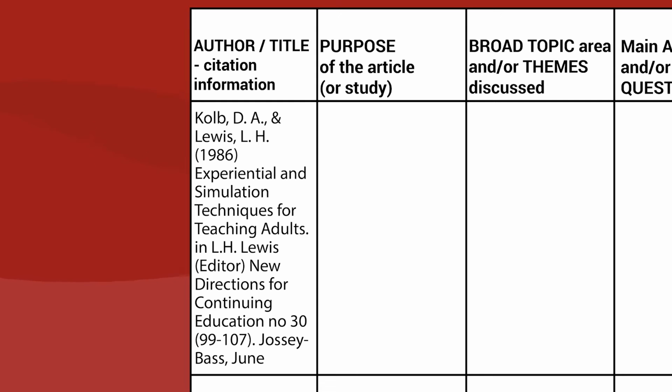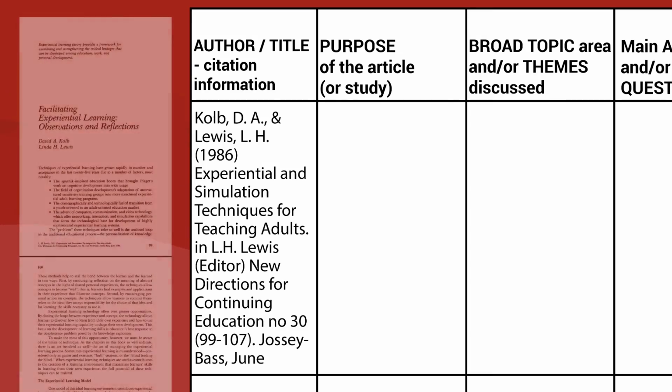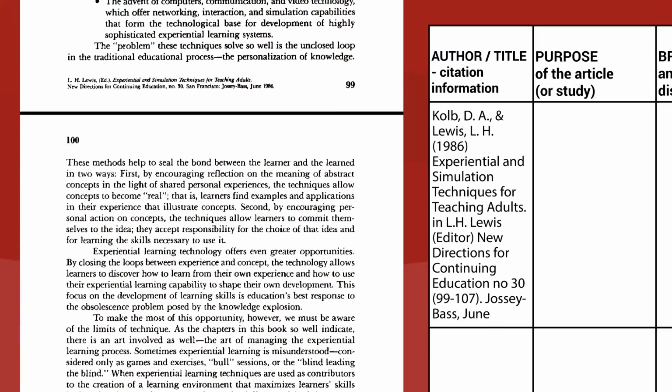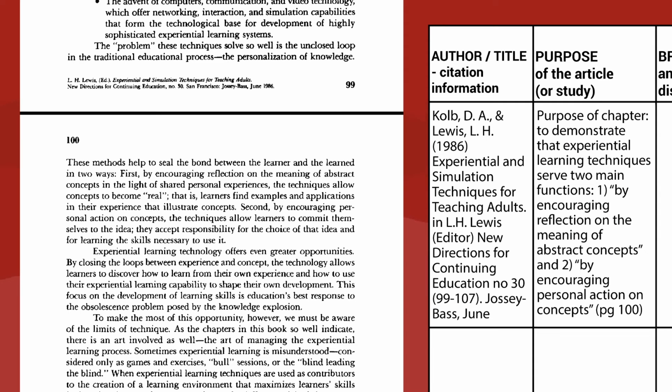It is usually very early on in the paper. The second column of the tracking sheet is for recording the purpose of the study. When I locate the purpose, I highlight it on the source and make a note in the second column of the tracking sheet. If I want to quote the author, I ensure I've used quotation marks in my notes to ensure I won't think those are my own words when I write my paper.